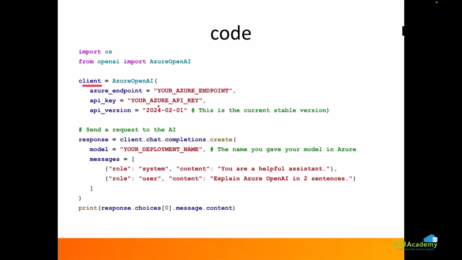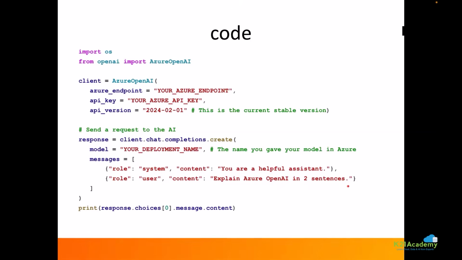Why are we talking about it? Very first, once you create your Azure OpenAI, you need to get your client. After that, you need to specify two important things. One, the model: what is my model name in this environment? You will specify whether your model is GPT-4o, 4.1, 5.0 or 5.2. You also specify the message. In the message, we normally have the system message, like what the behavior is, you are a helpful assistant, and what exactly you want to do. For example, explain Azure OpenAI in 2 sentences.